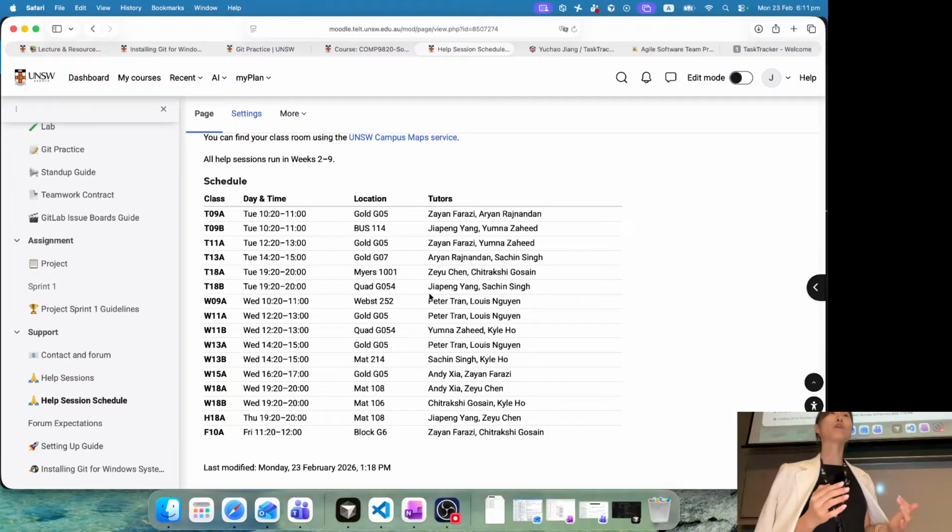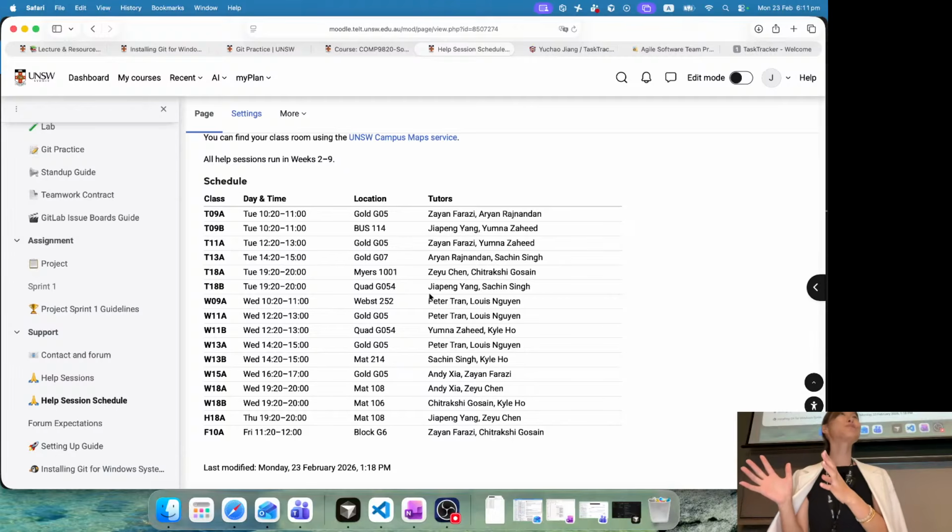If you have any questions, if you are stuck at any stage, any day, feel free to drop into any of these help sessions and find one of the tutors there. They are basically at the end of all the lab sessions. After your tutors finish helping all the groups in the class and there are no more questions, we welcome students from other classes to drop in and ask questions as well.